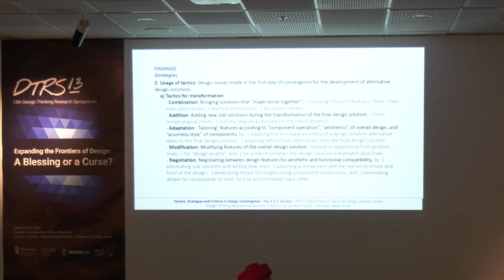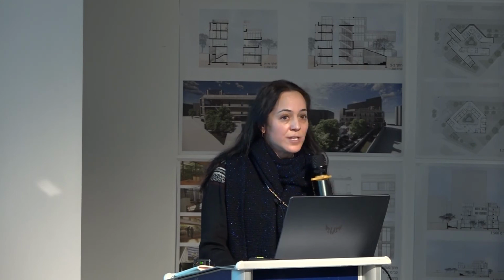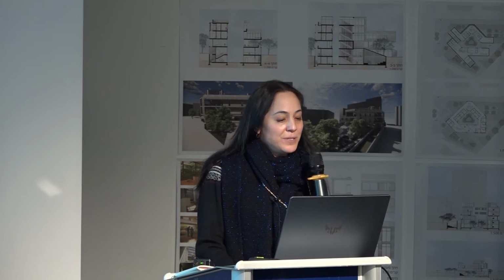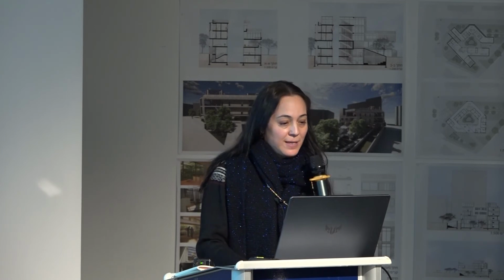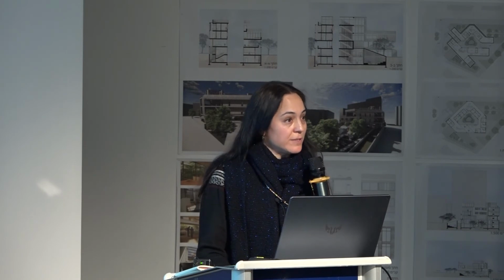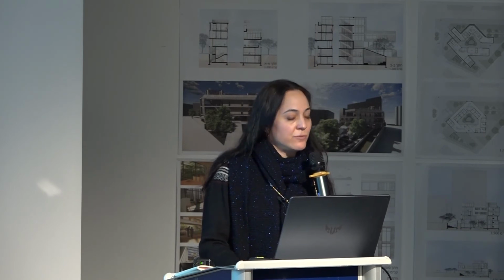Tactics were the design moves that the students made during transformation. I identified 2 groups. One group of design tactics used in the first step of convergence. These were tactics for transformation, combination, addition, adaptation, modification, and negotiation. And in the second step of convergence, they used tactics for evaluation through diversification, differentiation, revision, and refinement.